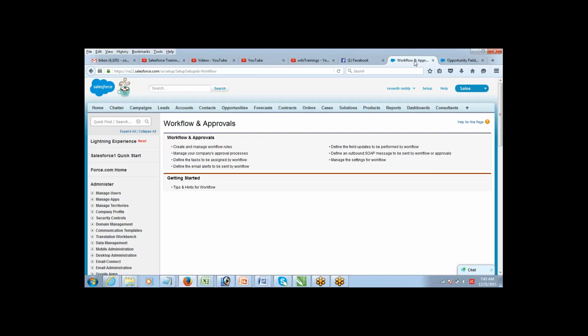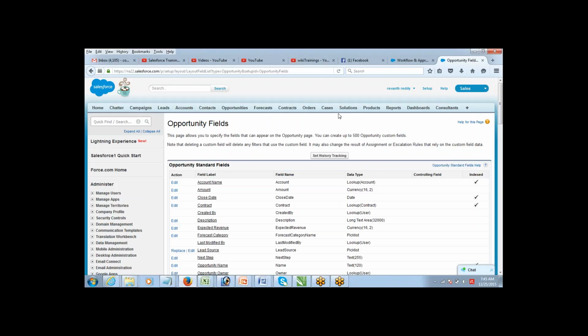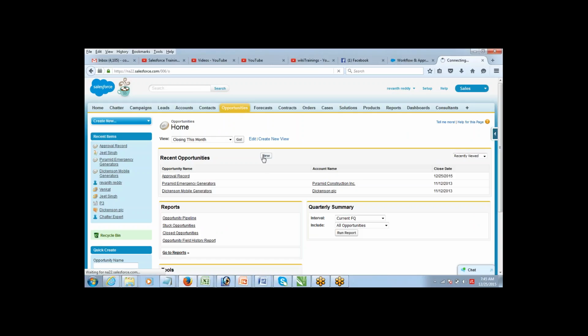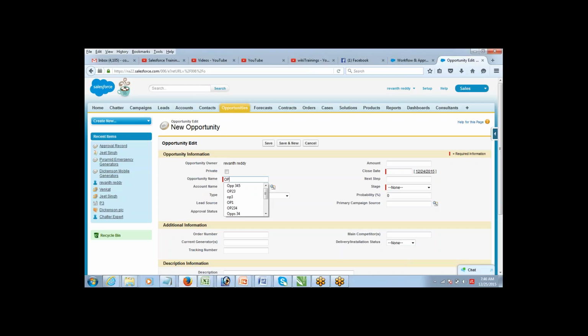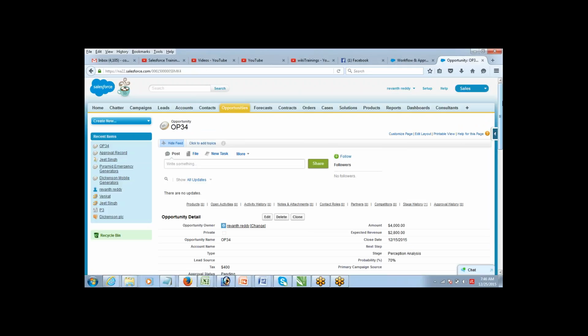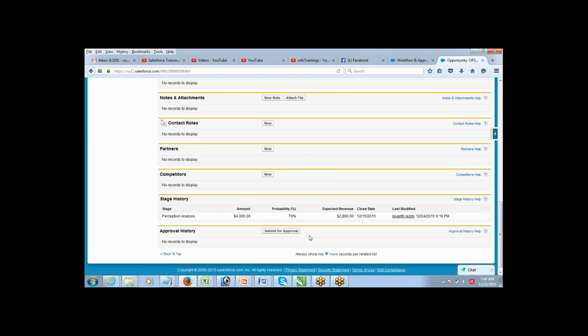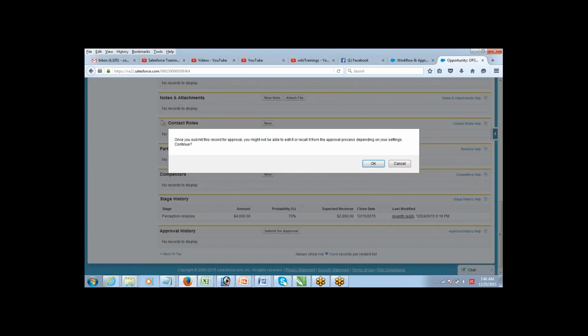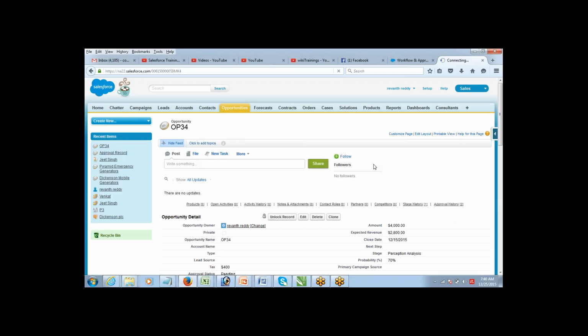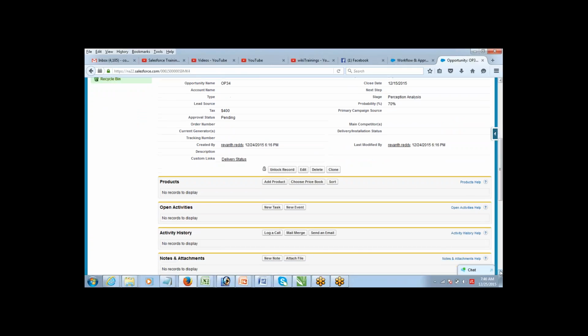Now the email approval response is enabled, which means the approver will be able to respond to the email to approve or reject. Let's see if that works. I'll go to the same record, or I can create a new record and send an approval request again. The record got created. Click on submit for approval. It has been submitted for approval. Revant, can you again check your email if you have received a request? I got it. Okay, we'll make you presenter again.